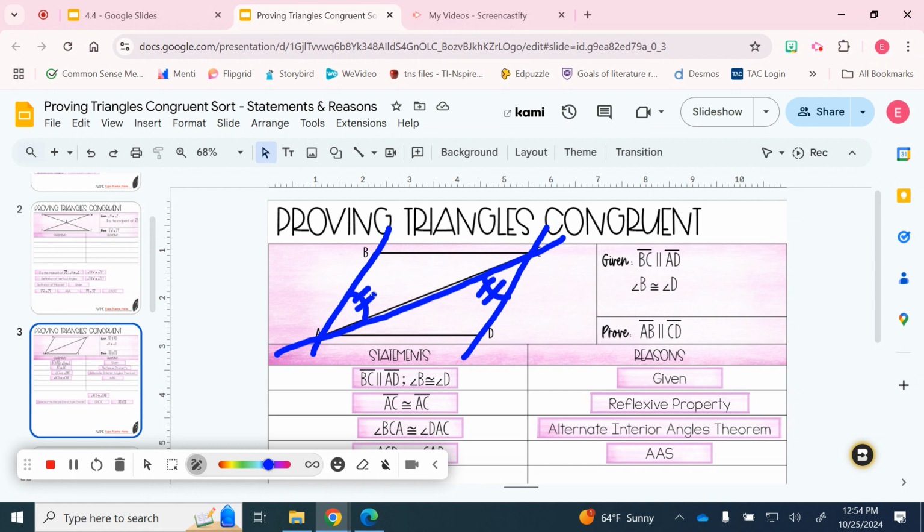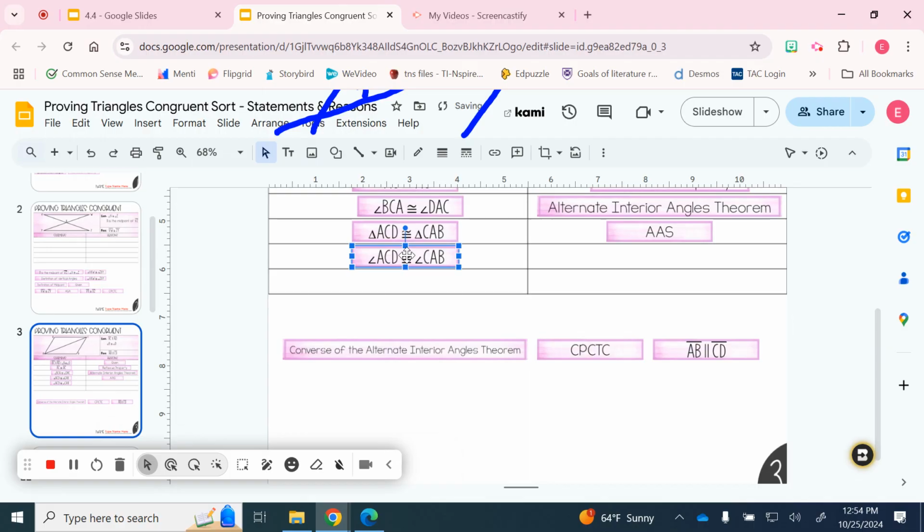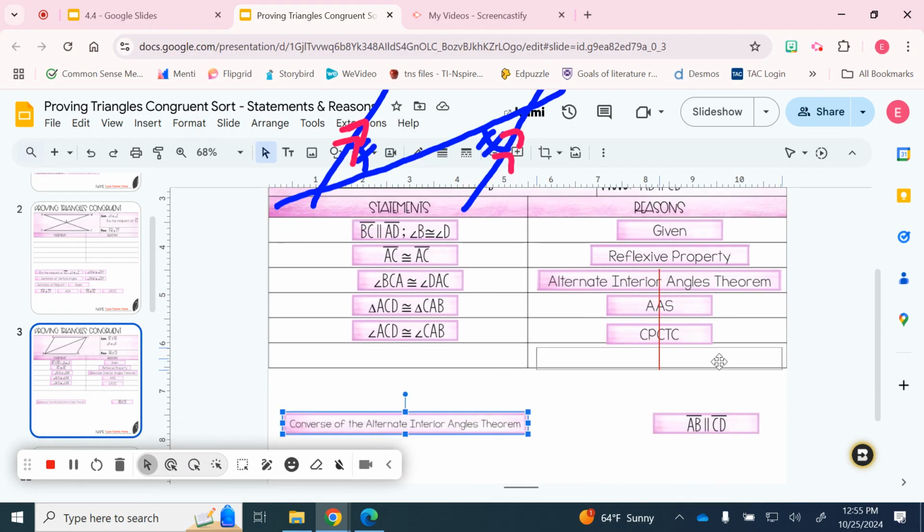Yeah, I'm proving these two angles congruent by CPCTC because those are the angles that we did not use for the top part, right? But will these two help me prove that these are parallel? Absolutely. So I know without a doubt that angle ACD is going to be congruent to CAB by CPCTC. And now that I know those are congruent by CPCTC, the only thing left for me to do is to state that this is parallel to this by the converse of alternate interior angles theorem.